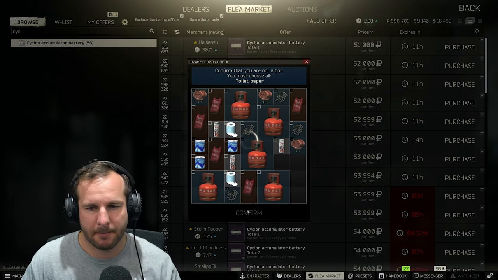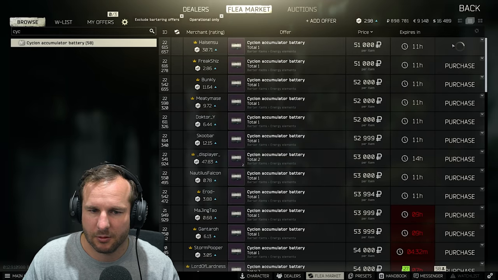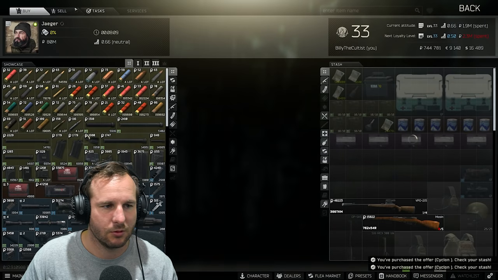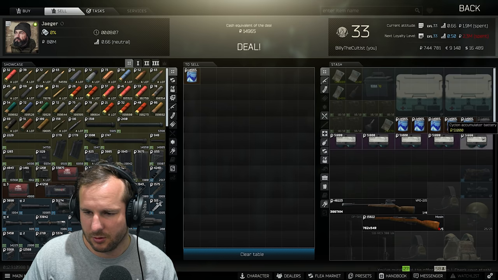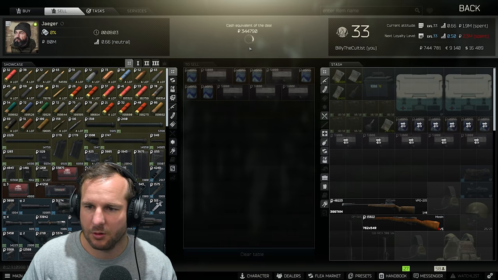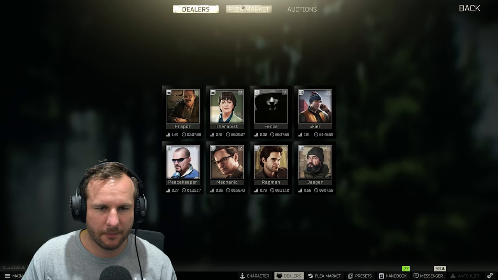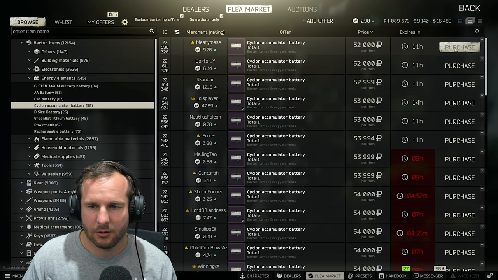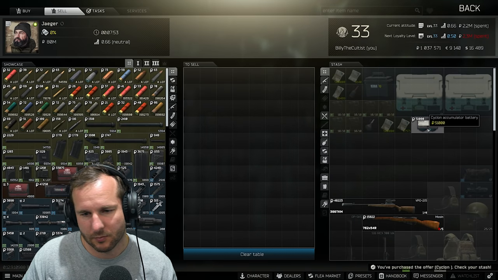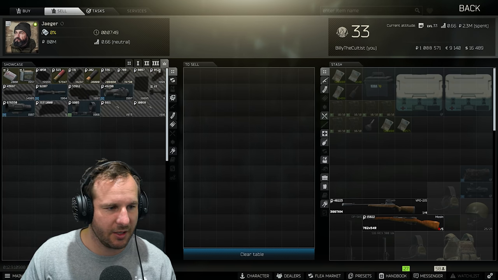Need to do the TP. Both of these are profit. Go one more. And a little bit more. That'll get us over the line. Now we have Jaeger level 4.